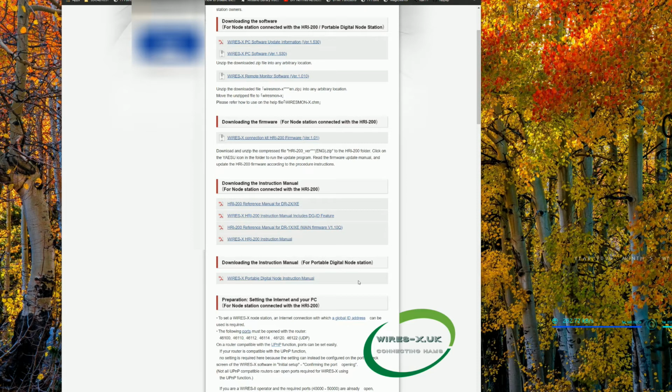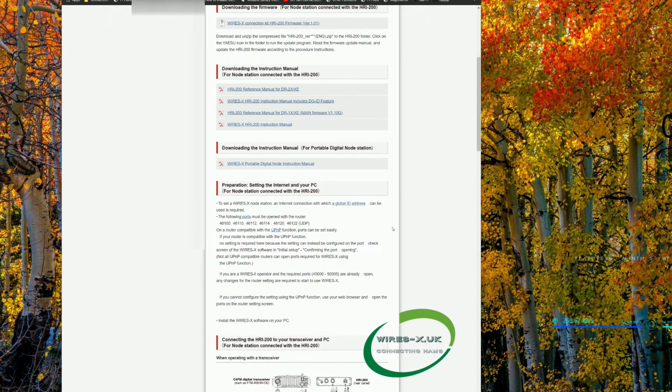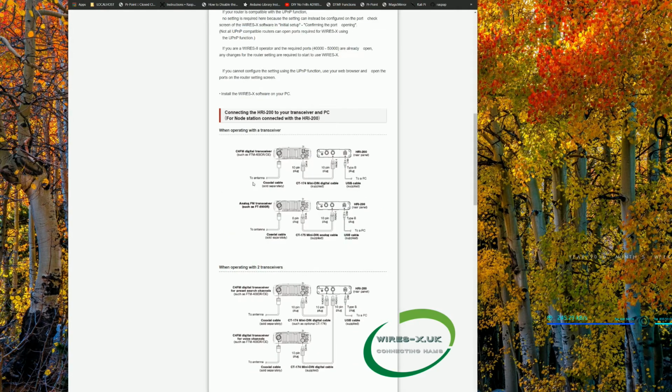We then go on to the DR2X and XE. That is a repeater. If you've not seen those, that's for repeater owners. The Wires-X portable digital node instructions, and an overall guide to setting up a computer. Setting up ports, there is a video on the website for that. It's quite straightforward, but if you're unsure, ask for help. If you know someone that's reasonably good at computers, then by all means ask for their help. Then we go into connecting your HRI 200 to your radio.